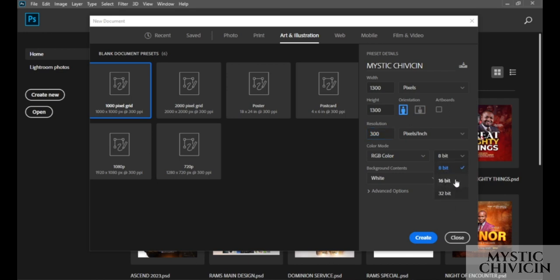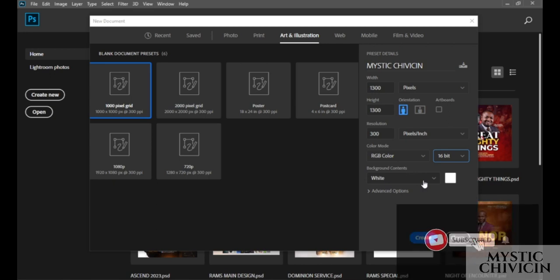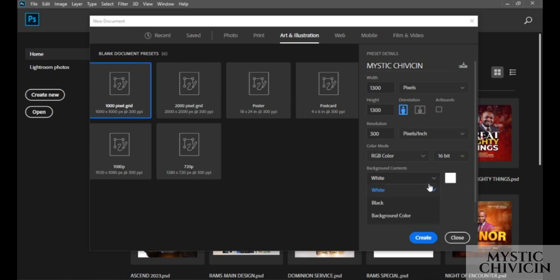Your bit depth should be 16 bits, and your background contents is talking about what will be the content of your background when you open this new file. Here we have white, which means that when you open this file, our background will be white. Here we have black, which means if you open this file, our background will be black. And under here we have background color. This background color means that when you open this new file in Photoshop, at the downside part of your toolbox, you see two colors there.